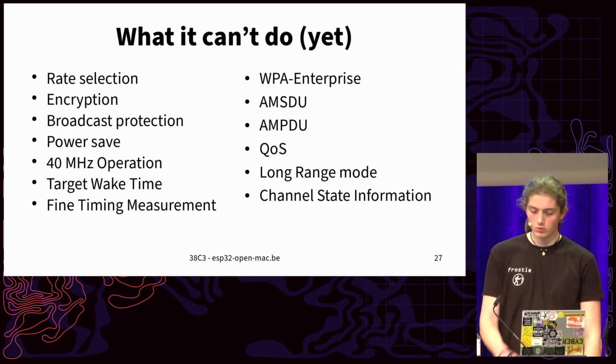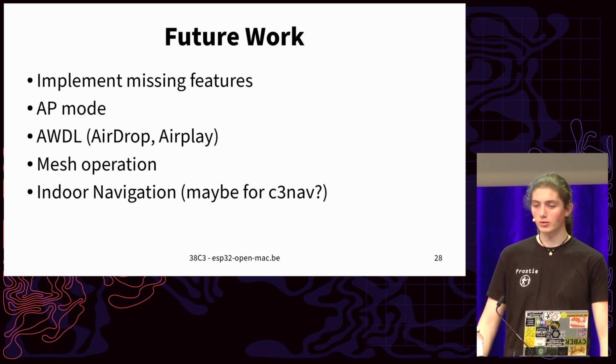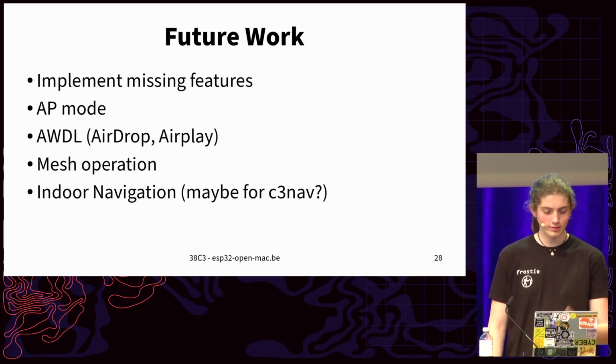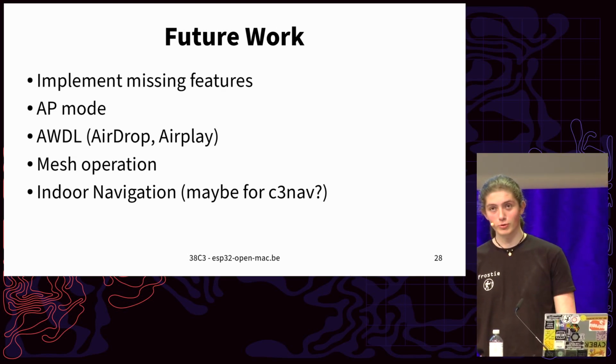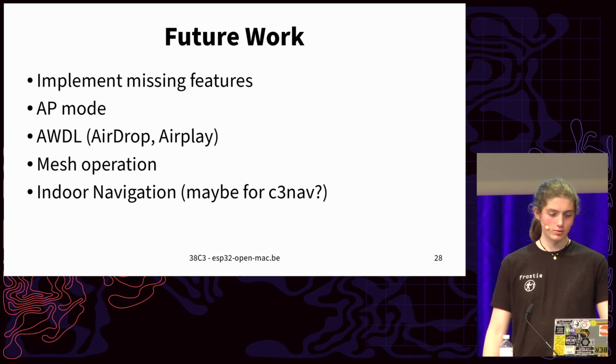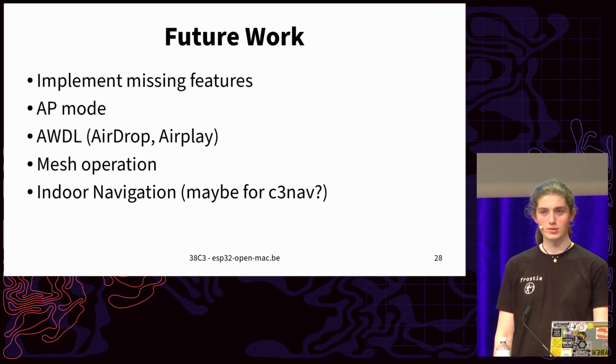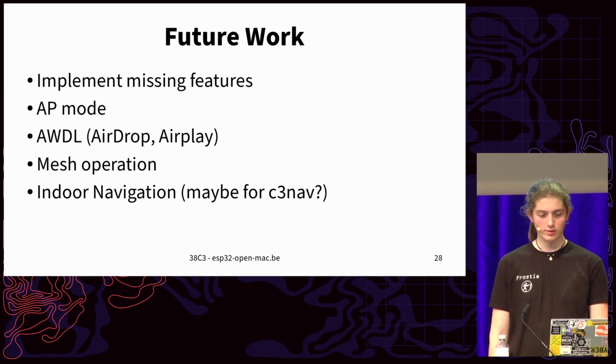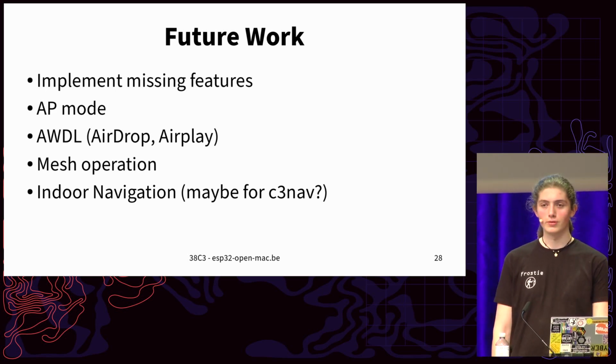And yeah, so future work. Implement the features that were listed on that slide. Implement access point mode and AWDL, which is the link layer for AirDrop and AirPlay. I gave a lightning talk about that last year, and then maybe you could use an ESP32 for AirDrop. That would be pretty cool.